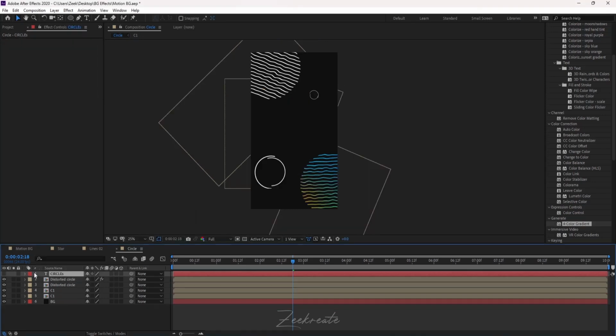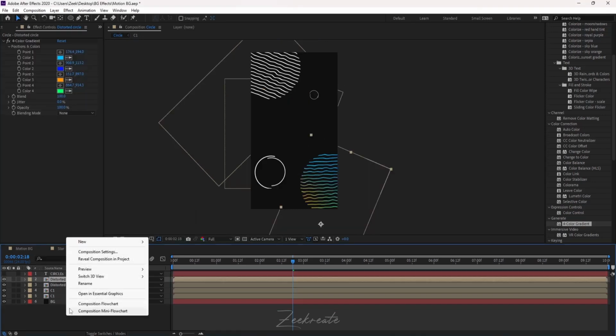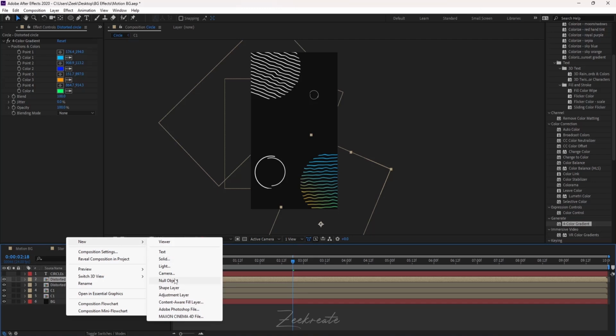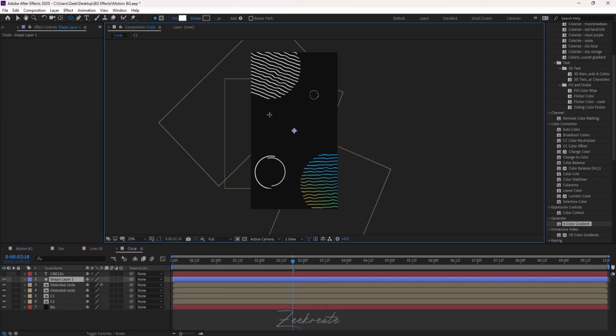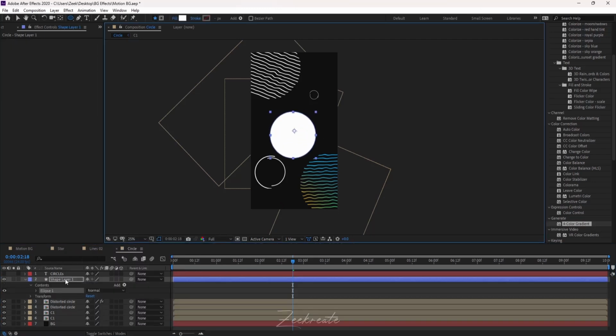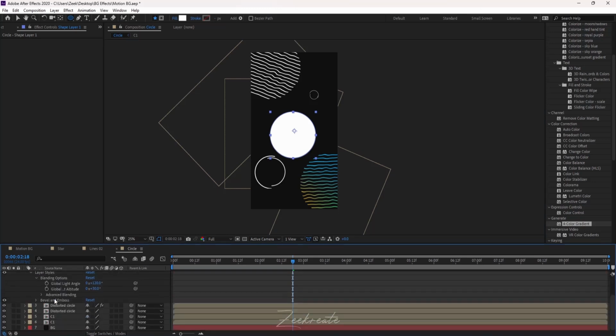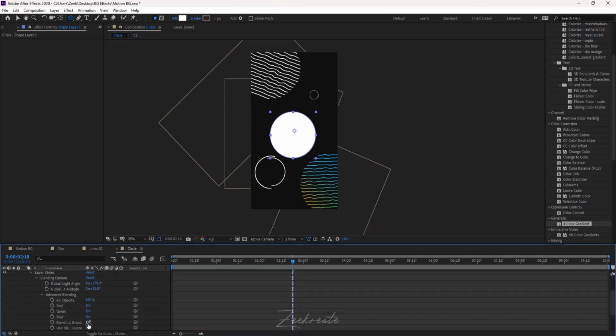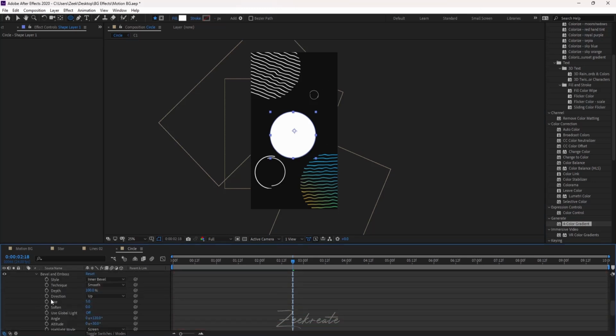Now it's time for another circle that we want to create in the middle of the composition. For that, create another shape layer and choose fill this time. Now go to the layer styles of the shape layer and choose bevel and emboss, and play with the settings.